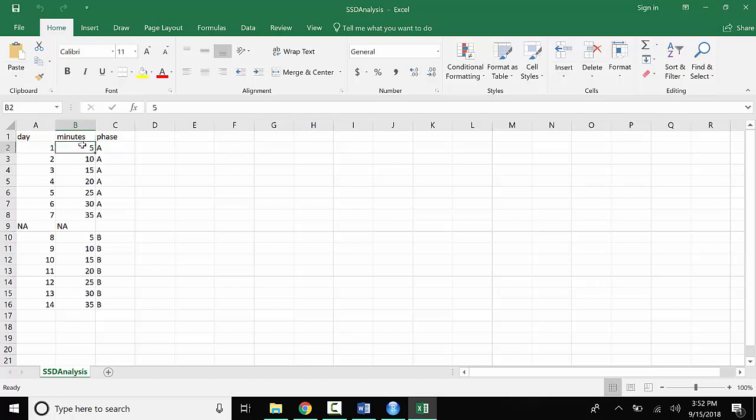This is where you're going to be putting in your own data, so you're going to have to modify these within Excel. The phase is just A for baseline, B for intervention, so I would just leave this alone. But you can modify this accordingly depending on what kind of data you've got. So you might need to add a few more days in, but I would generally leave most other things alone, like days, minutes, and phase. That should all be the same for your paper. You might just have to modify the values for the minutes or add or subtract a couple days, but that won't really affect your code all that much.